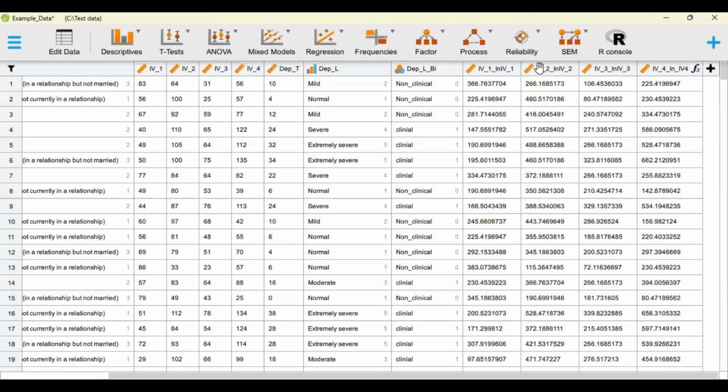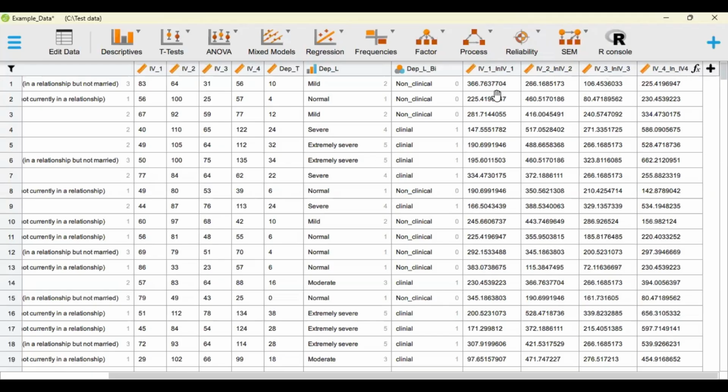I have done it previously for the other variables. You should repeat this process for each of your independent variables that are continuous. I have done it previously for IV1, 2, 3, and I just left IV4 to do it now to show you how to do this. But in practice, you need to do this beforehand, unless in the process of data cleaning it has already been done.